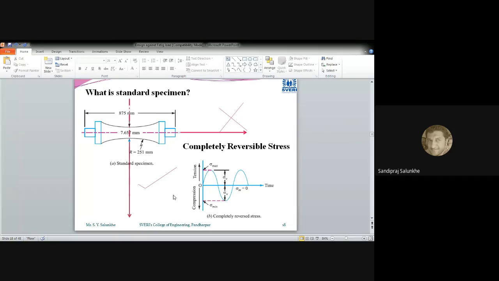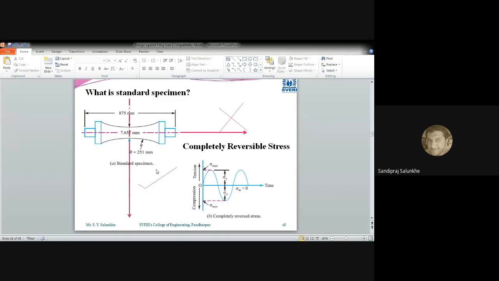So he conducted that experiment by applying load. You can ask how the compressive and tensile stresses will be generated in that. For that we can take help again of bending stress. What will happen if we apply bending stress in this standard specimen? Definitely the upper layer will undergo tensile or compressive stress, and likewise the lower layer will undergo tensile or compressive stress. We just have to apply the bending stresses in a completely reversed manner.